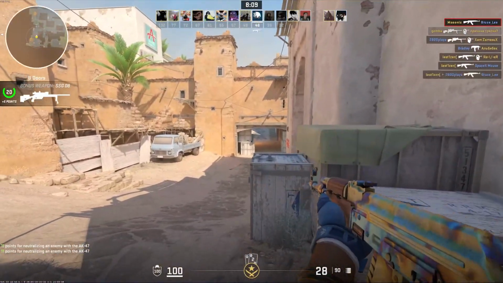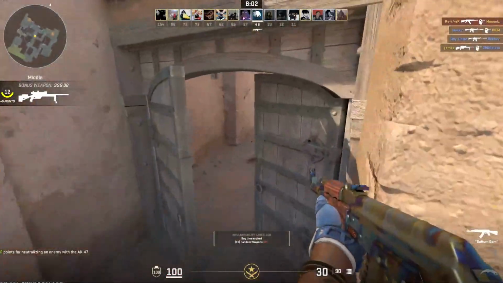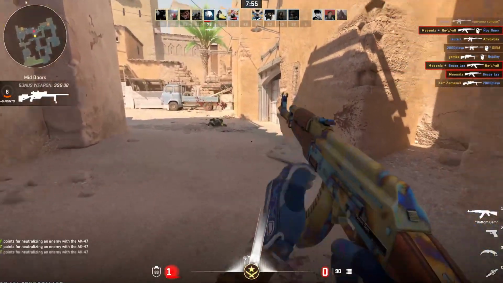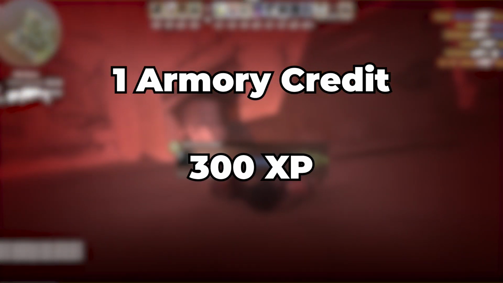In today's video, I'm going to break down the different ways you can get XP for the Armory Pass, and we'll see which way is the most beneficial and the least time consuming. Okay, so without further ado, let's start. From my games and my research, it seems like one Armory credit is around 300 XP.